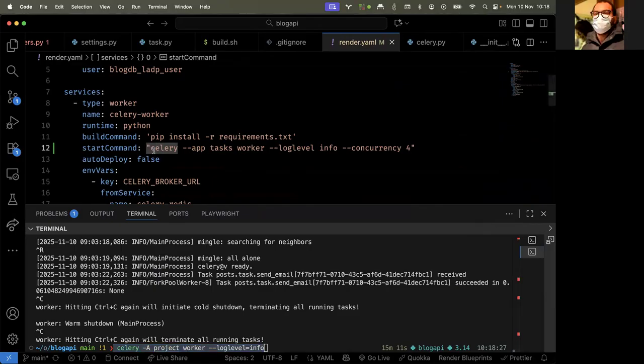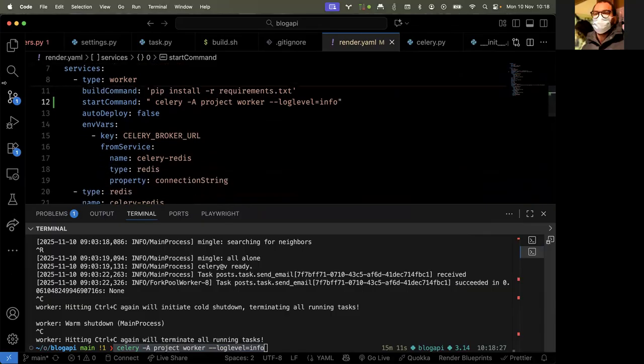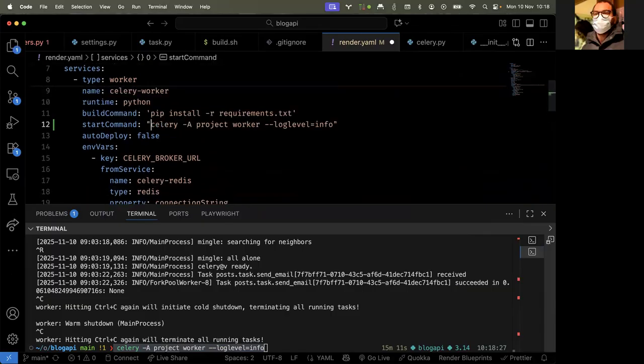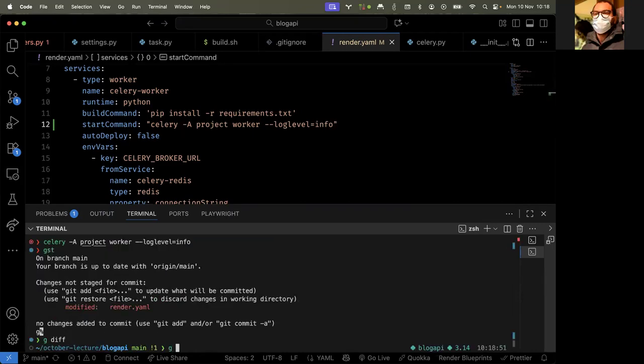Yeah, it should work. And then remove the extra space. Okay, add start command.